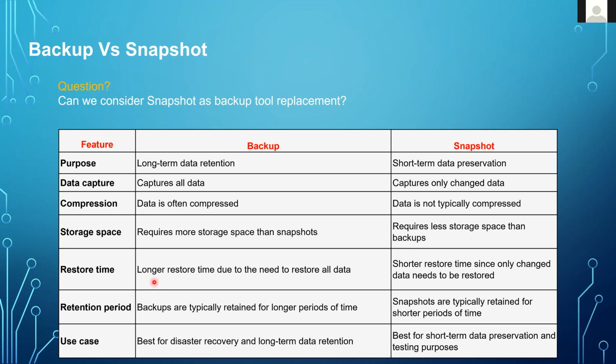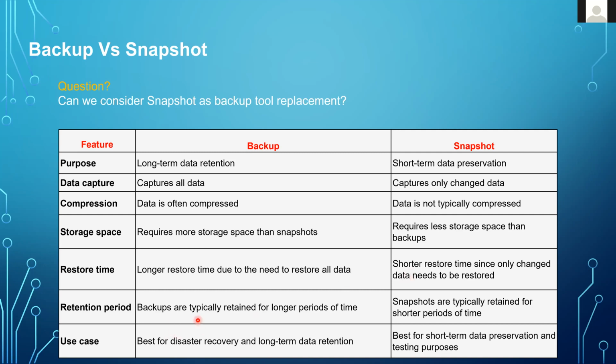And restoration time: backup will take a long time. Obviously, you are restoring the backup from the backup medium. You have a backup server. It will travel over the network, maybe, and over the HCI, and then you will restore the complete VM from the backup medium. So it will take a long time. But a snapshot can be restored in seconds, maybe in minutes. It depends on the VM and disk size, and on the delta disk as well, for how much time you kept the data in the delta disk. So it will merge the data very quickly.